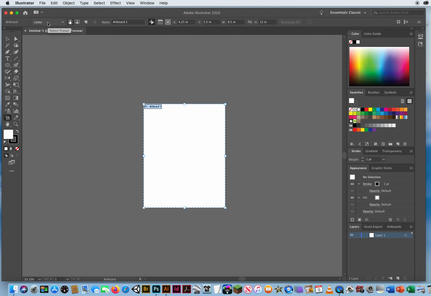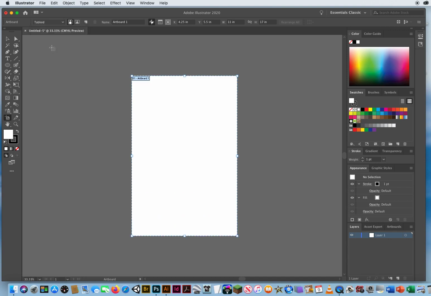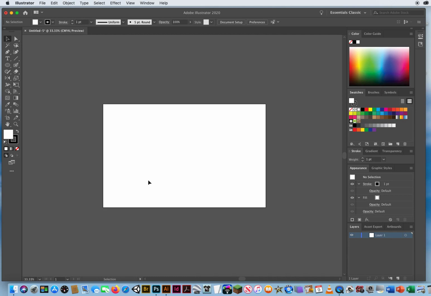Right up here, this tells me all the different sizes of artboards that I can start working on. So if I wanted 11 by 17, I make it a bigger tabloid. You can see it right up here, 11 inches wide, 17 inches high. If I wanted it to be a sideways sheet of paper, not a vertical, right next to the size is my orientation. So I can click landscape. Okay, go to my black arrow and it's ready to go.